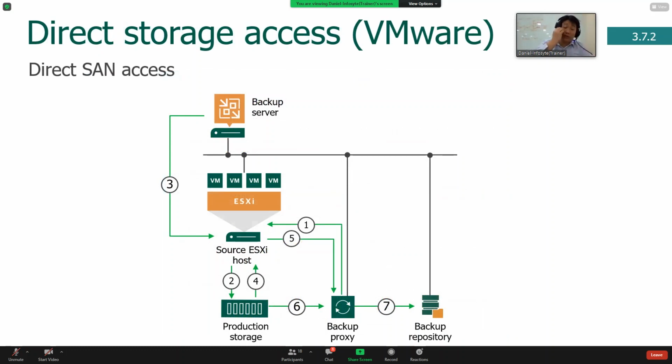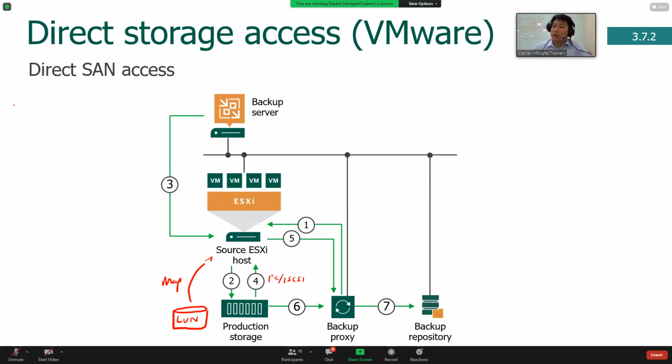So in direct storage access, we have two different options. One will be direct SAN access, where we are looking into your SAN storage. That is providing the LUN access to your ESXi host, for example. So the LUN will be mapped to your ESXi host. The connectivity here will be running either FC or iSCSI. Pretty easy, these two types. One is Fibre Channel, the other one is IP-based Ethernet connectivity.